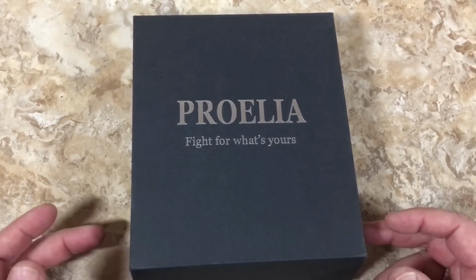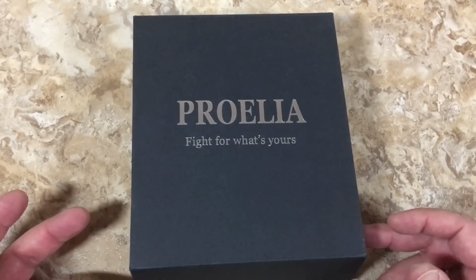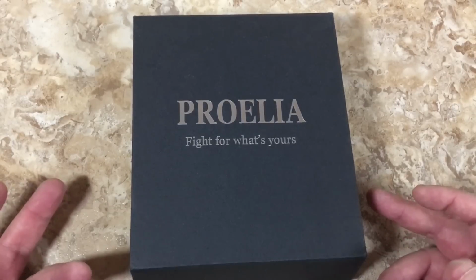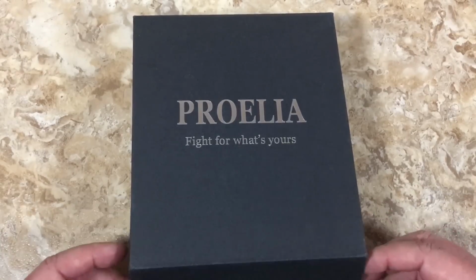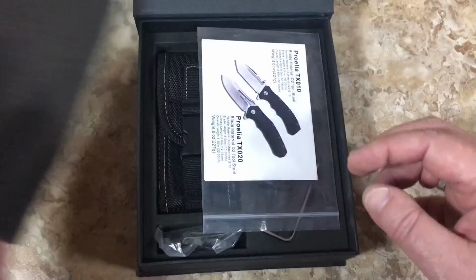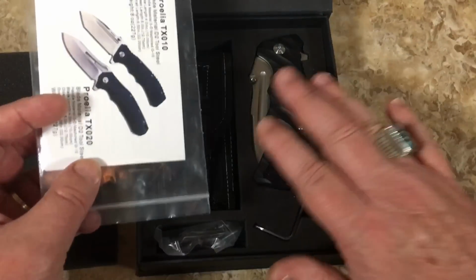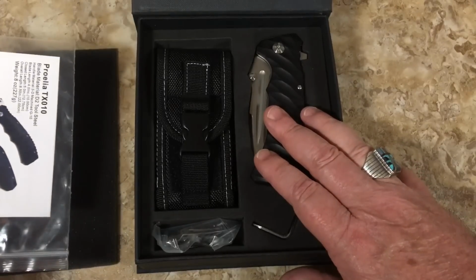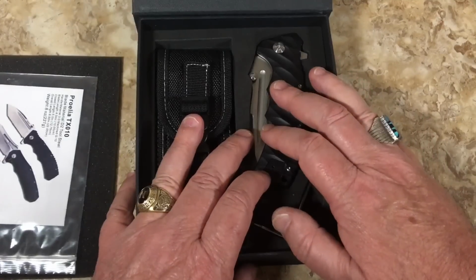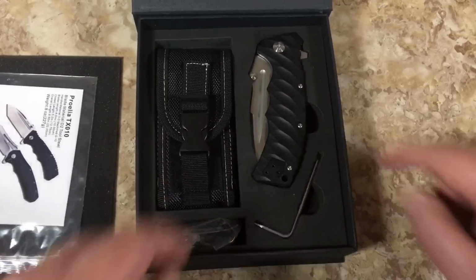So this is a knife that I didn't know squat about until about a month ago when I got a flyer from a knife company or something. And they had these listed, and I looked at the design, and I go, oh, that's a nice design. I like it. And my buddy in the Netherlands did a review on this.